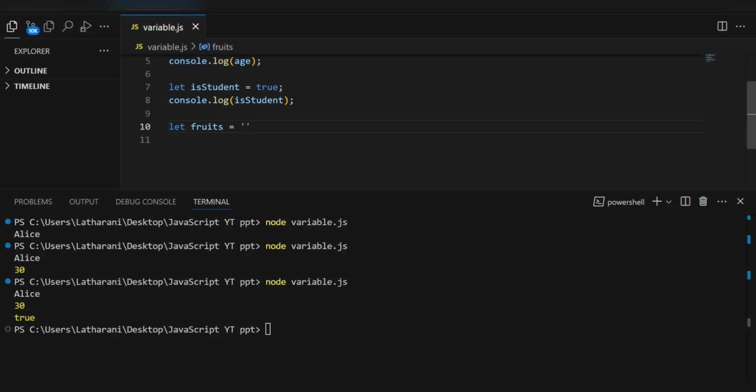Next we learn the example for array. Let fruits equal, like an array, in open and close brackets, right? Apple, banana. This is the example for arrays. Next I need to print this array.